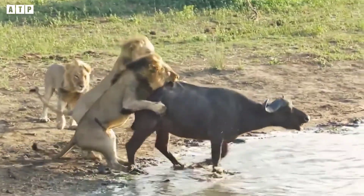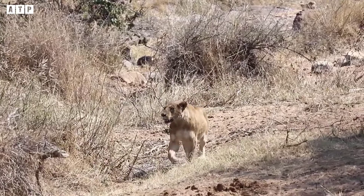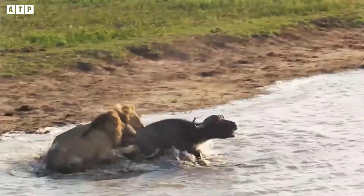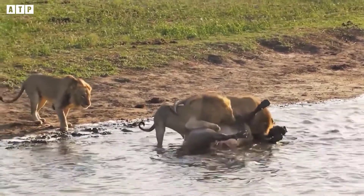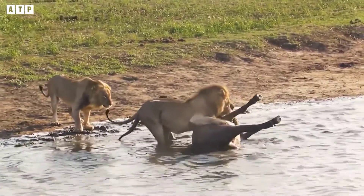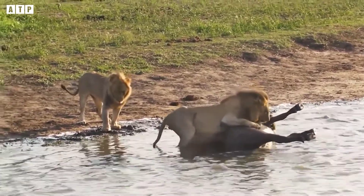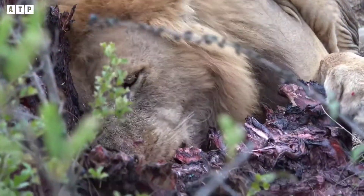Herbivores are the key to the lion's survival. As strong animals, lions have decisive and clever ways of hunting that make even large animals feel in awe. For all wild animals, the top priority for survival is foraging. Millions of years of evolution have placed each species in its proper place in the food chain. Some species take advantage of every opportunity to forage, no matter how small. As for lions, they defy everything, attacking and knocking down all animals, including newborn cubs or pregnant mothers.